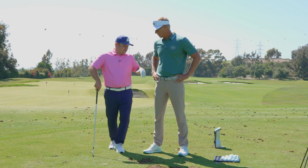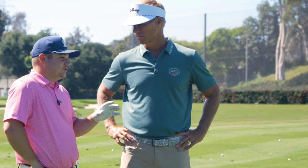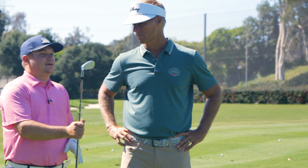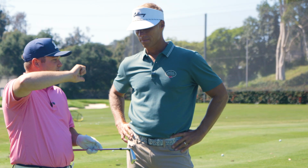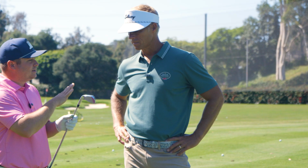We just finished up hitting the X-Forge stuff. Phenomenal. Loved that. The differences between the two were really, really cool. Excited about those for sure. But now we're rocking the Ai150, which is not the direction I thought AI was going to go first. That went a little bit more players oriented. Yes. So talk to us about this.